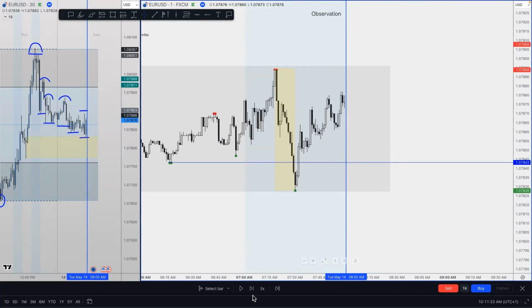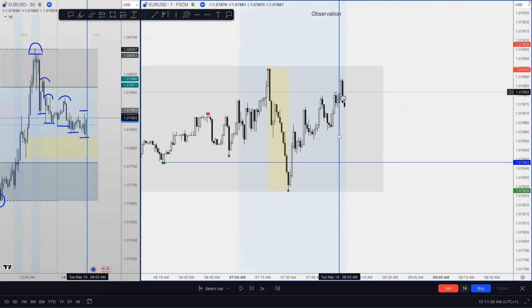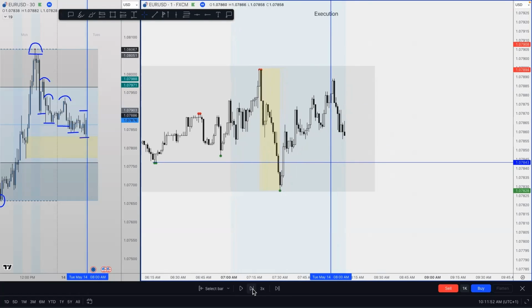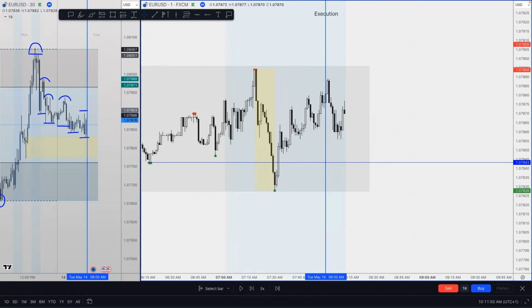Moving into the start of the session, price moves to its high. And this is right at the start of my session, so likely I'm not going to be placing any entries. I can see that price has reacted off of the high presented here. So continuing, essentially what I'm trying to do for my session is build on the understanding of what I'm seeing. At that time, we did see price continue to range.